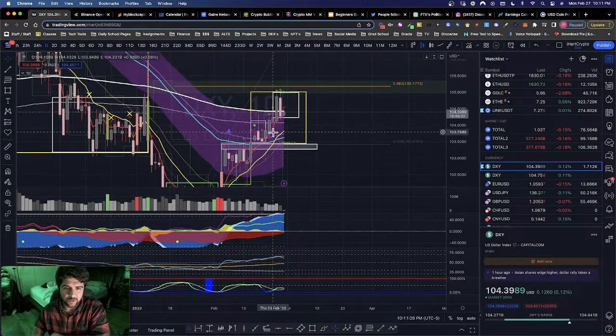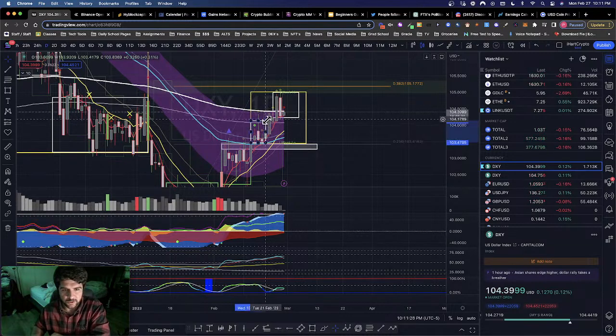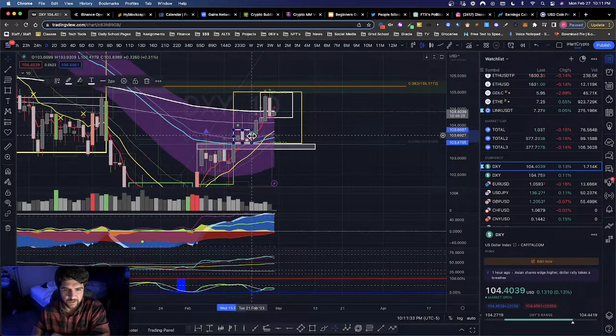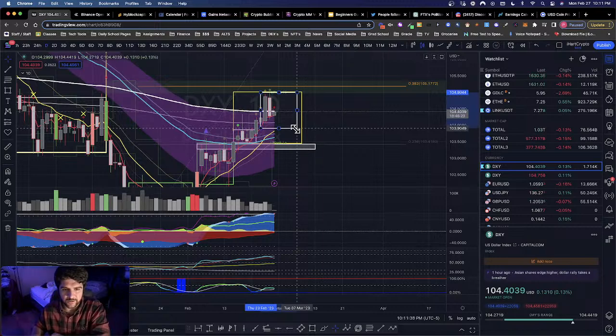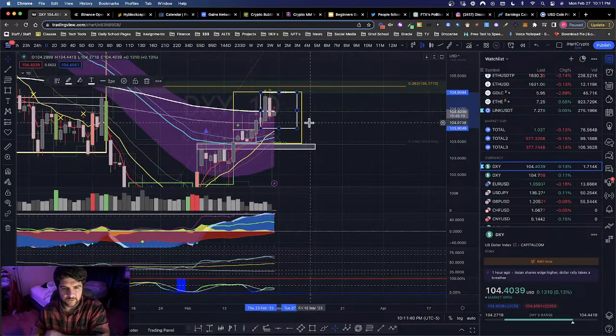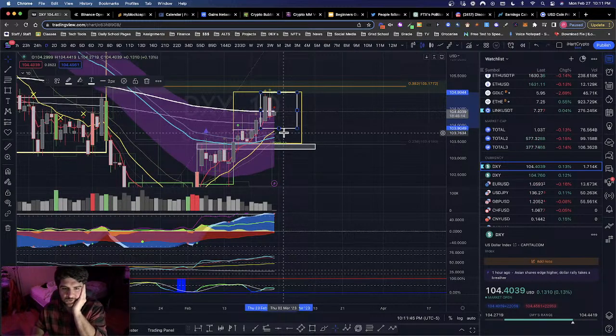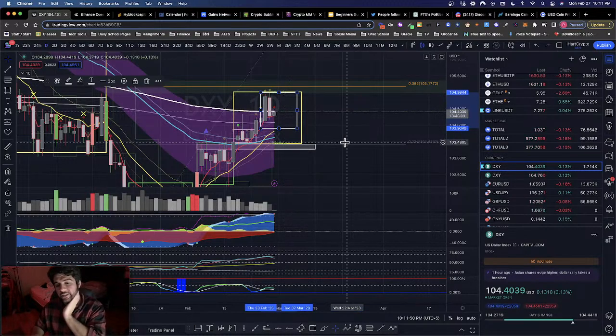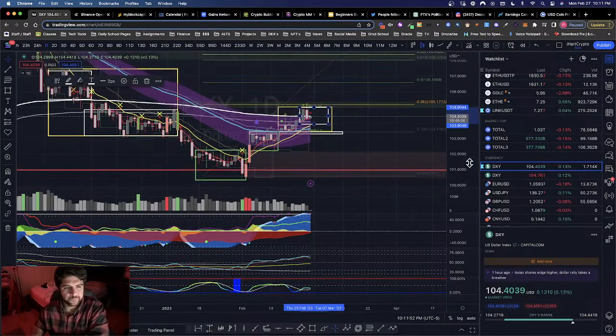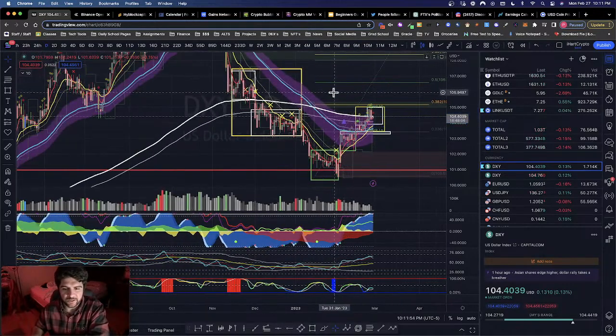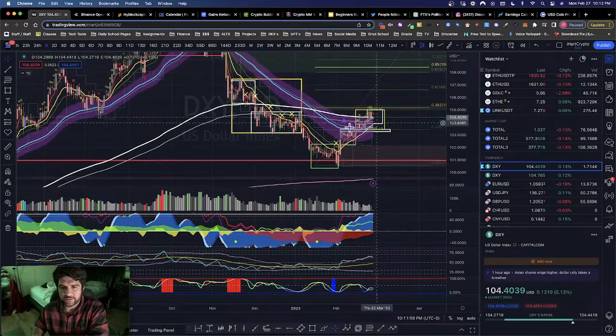Maybe this zone doesn't hold. You look at your daily, it's more like that as far as zones go from a closing perspective. So could you come down into there? Something like that. Again, that would be your 103, and get a push off of the 13 EMA on the daily. So something to think about for the Dixie, Mr. Dixie Doodle. All right, I guess that's good on the Dixie.